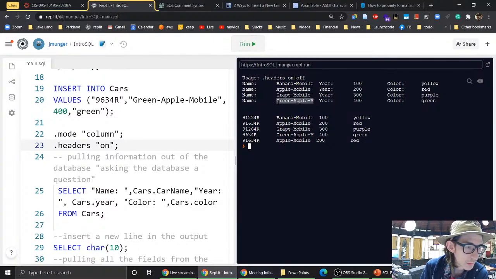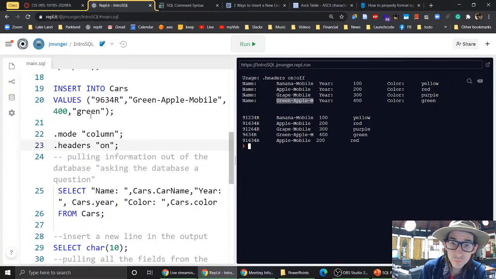Oh, that's because I set the name field to 15 characters. So everything after that is just ignored. Let's count that. So 5, 5, and 3. 1, 2, 3, 4, 5, 6, 7, 8, 9, 10, 11, 12, 13. So I don't know why it's cutting that off.